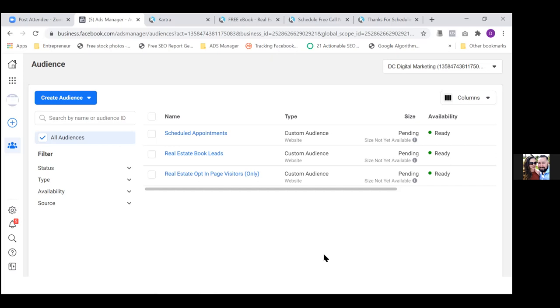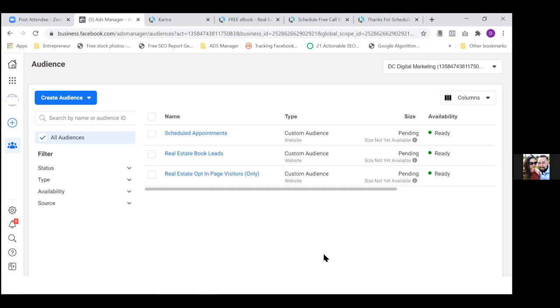So as I set up my third ad, my fourth ad, from ad number three and on, I'm always going to retarget the page visitors only, and I'm always going to exclude leads. And if I have appointments, I'll exclude the appointment audience as well. Because I don't need those two audiences, appointments and leads, to keep seeing my ads. Especially if I'm talking about the same thing, like a different ad, but on the same thing, download my book, right?